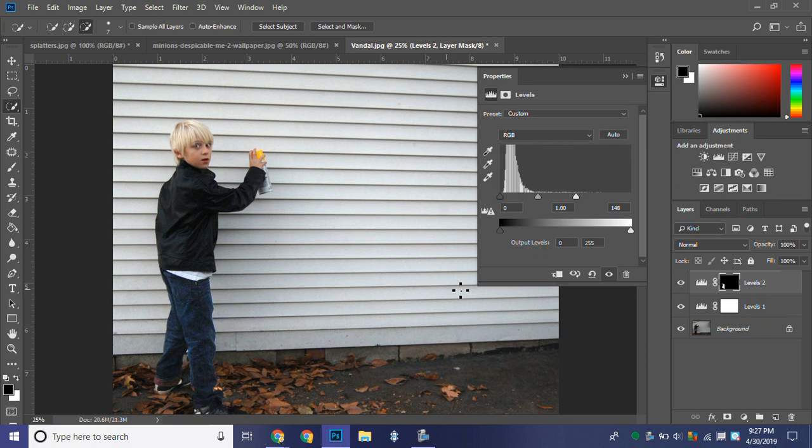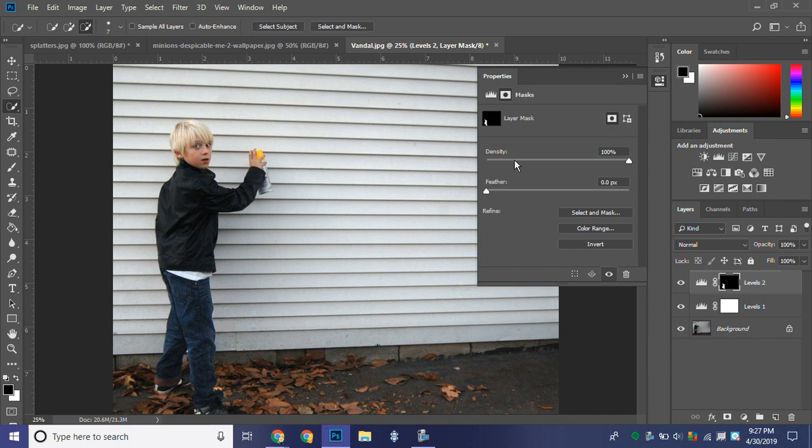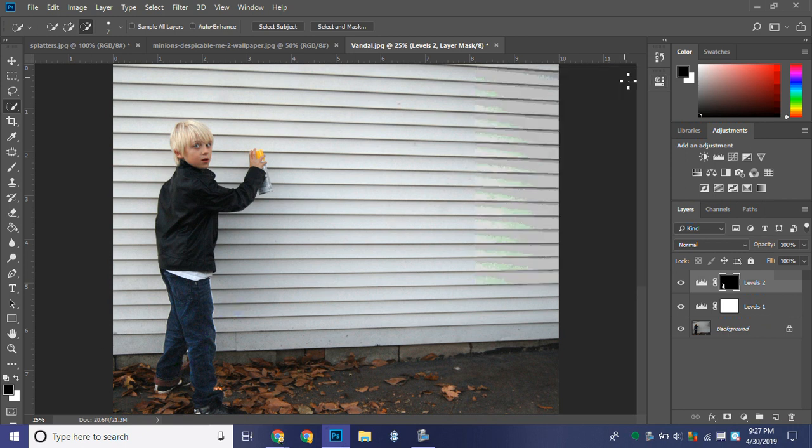Now I'm getting a little bit of a glow, so I'm going to click on my mask here just to feather that edge. Bring it in a little bit, just enough so it softens it and I don't see such a glow. I don't need to get crazy, but I'd probably play with that a little more too. But just enough so that it works in the photo. There we go. You get the idea. So now my photo looks a little better. It's cropped to the right size. I have some nice texture on my wall, and I think I'm ready to start working with that image.